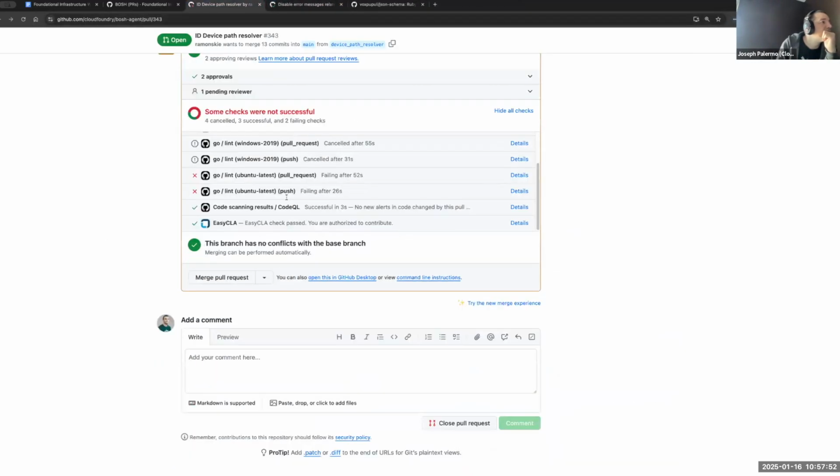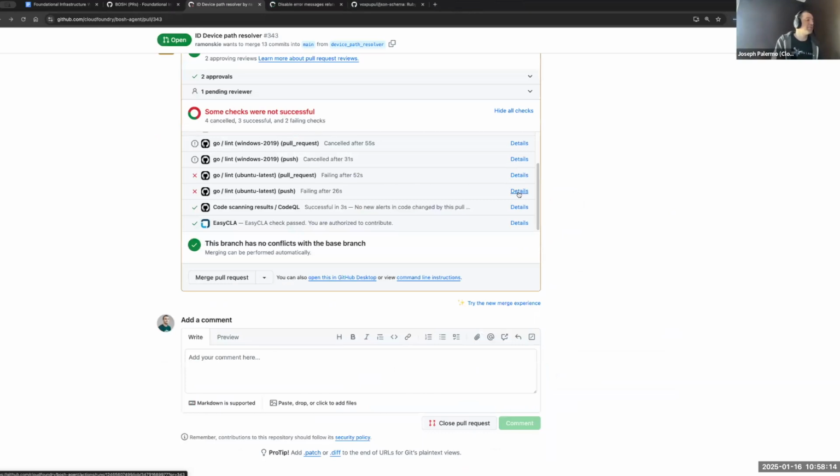Did some of the fakes get changed in this? Fake UDEV, yeah. It's mentioning it. Yes, so the Ubuntu version has been changed. Wait, was this a mistake?